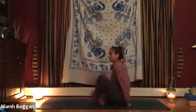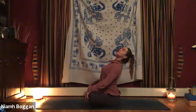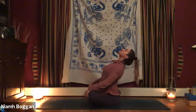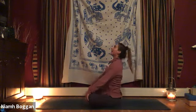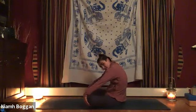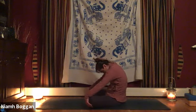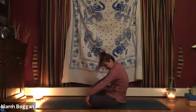So we're going to inhale now. We're going to lift the chin up, open up the chest. So when I lift my chin up now, I'm going to try and roll my shoulders backwards and push that chest up towards the ceiling. And then we're going to exhale, tuck the chin in and round the back. So you see that my upper back, we're not necessarily doing the middle of the back. You're trying to basically do a cat-cow with your upper back.